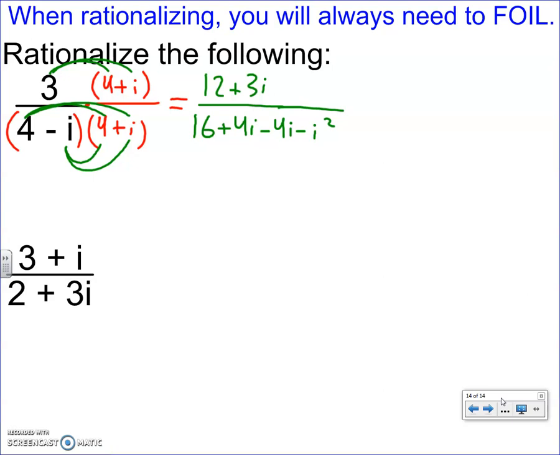Well, if you combine positive 4I minus 4I, this cancels out. Again, when you multiply the conjugate, the middle terms, the O and I always cancel out. Also, I need to fix I squared, so let me do it in this next step.